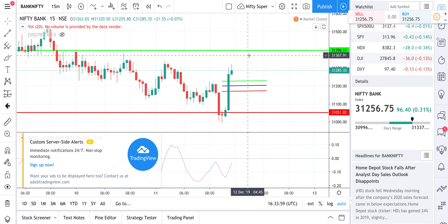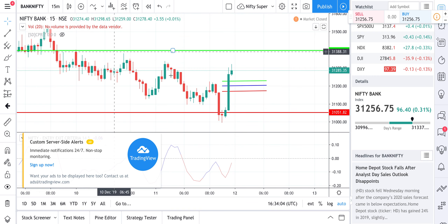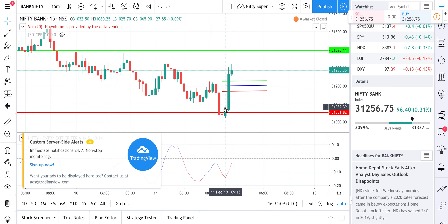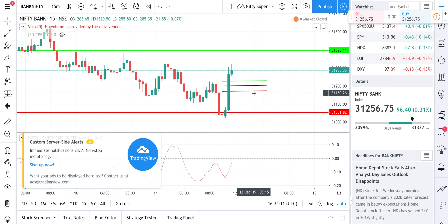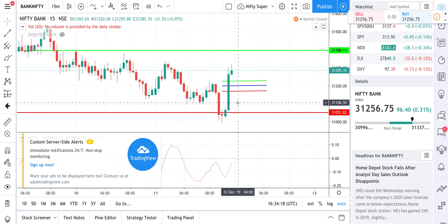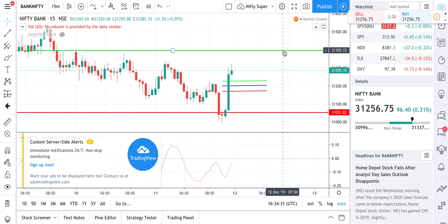It may happen after 2:30 — like today, if you look at the trend from here to here, the trend is still bearish. Even if you minus today's last candle, the trend is still bearish. Tomorrow also it might go bearish. If it opens gap down, watch out this level — whether it is going to break or not. I am almost 100% sure this is not going to break, and it will revert and go up because tomorrow is expiry.